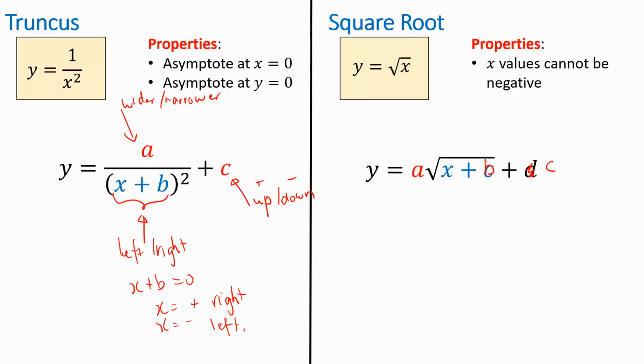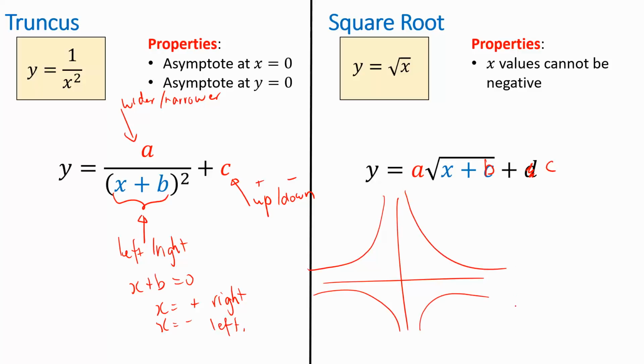But then there's also one more thing. What's the other thing you have to pay attention to? If it's negative. What happens when it's negative? It flips on the x-axis. Just like your quadratic, you know how you remember positive is smile, negative is frown. Well, in this case, if you have a negative truncus, it goes both on the bottom. Fantastic. This is a negative. This is a positive. That's what I want you to copy down.